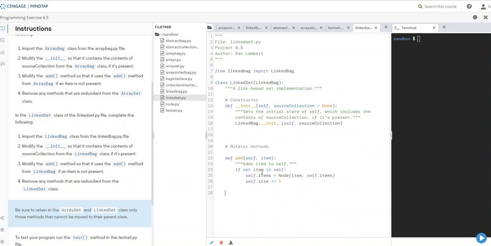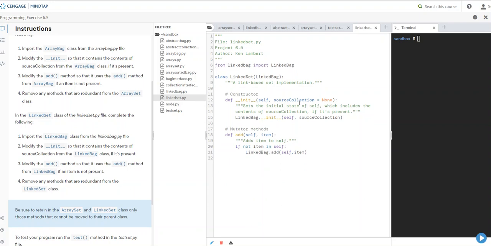And I'll do it the same way that I did it in the other one, where we just say linked bag dot add, self and item. It's sorted. Look familiar? Yeah, it's pretty much what we did in the last one over in array set. Look, I click on array set, it looks almost identical.